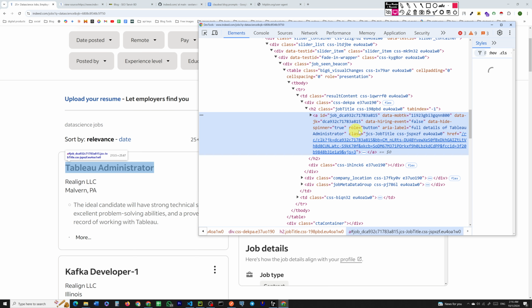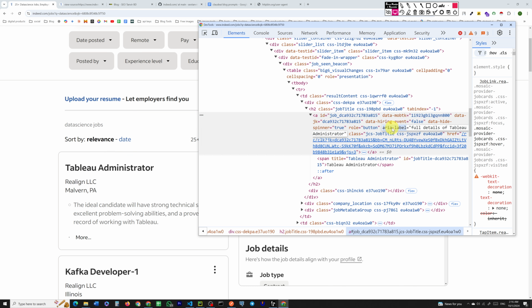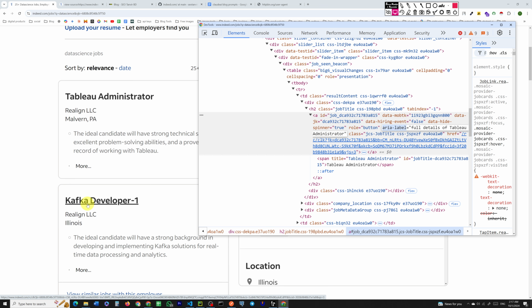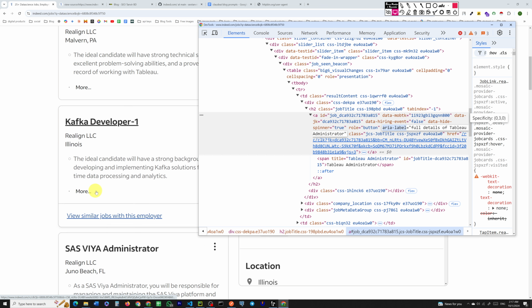You will find this pop-up, and if you observe it with deep concentration, you will find this aria-label, right? This aria-label has a value "full details of table". In the same way, if you inspect Kafka developer, you will find that aria-label is "full details of Kafka developer".